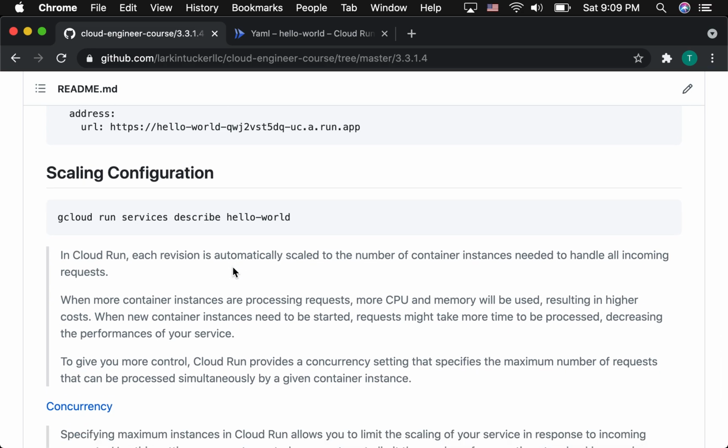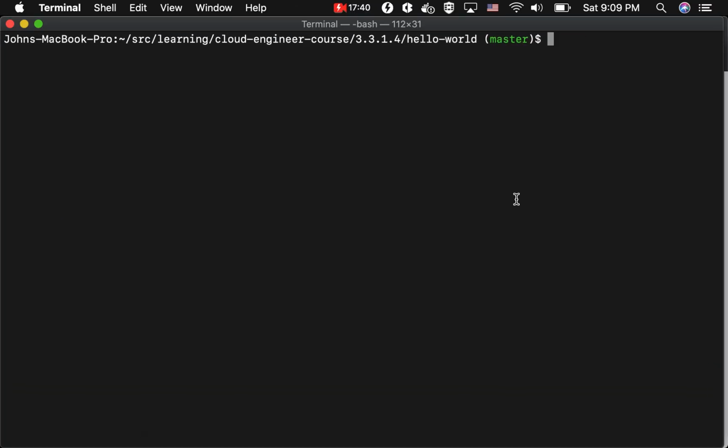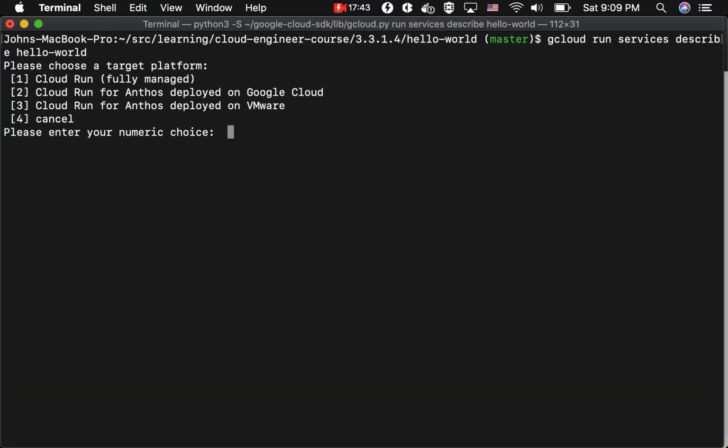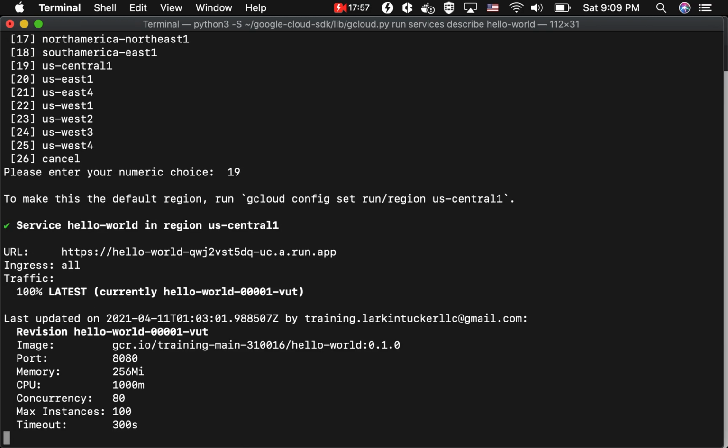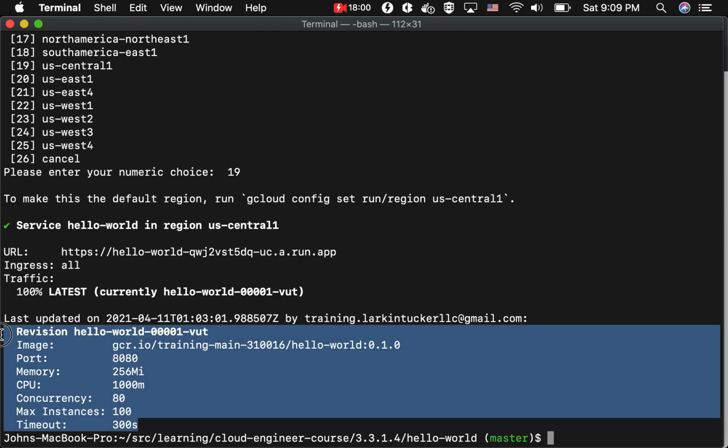So now we want to talk about scaling. There's a command we can run. We'll look at it in the YAML file in a minute, but you can also get a shortened version of it. This is Cloud Run, in US Central. So there's some basic information about the service, right?